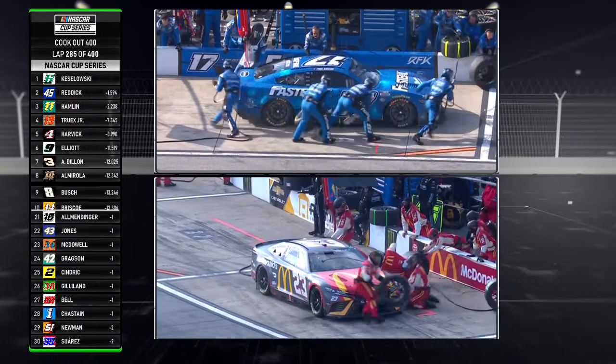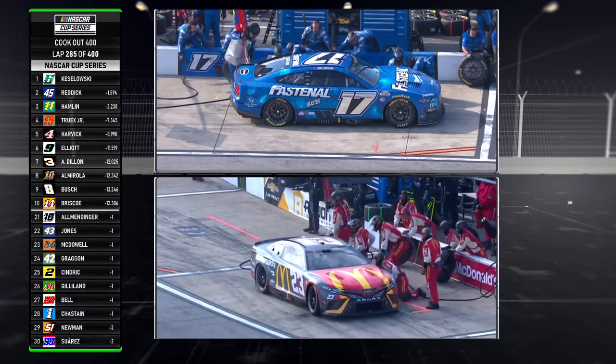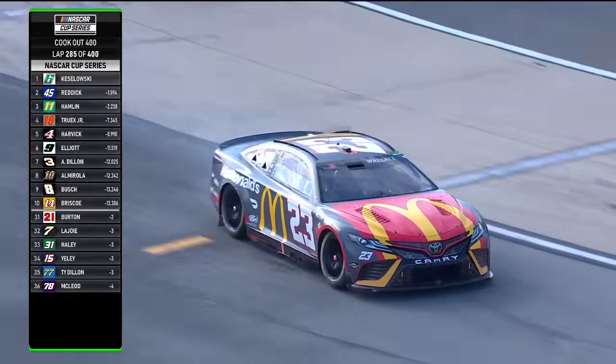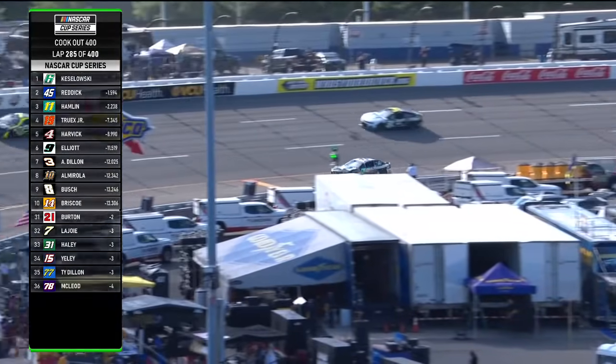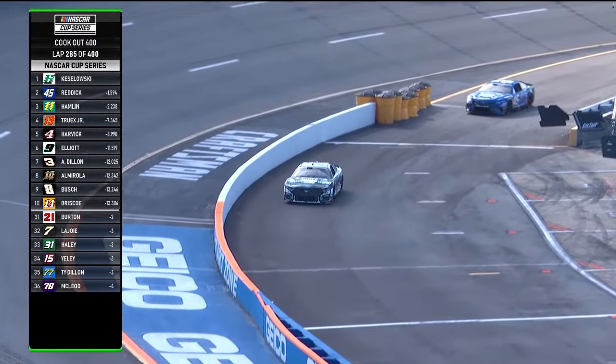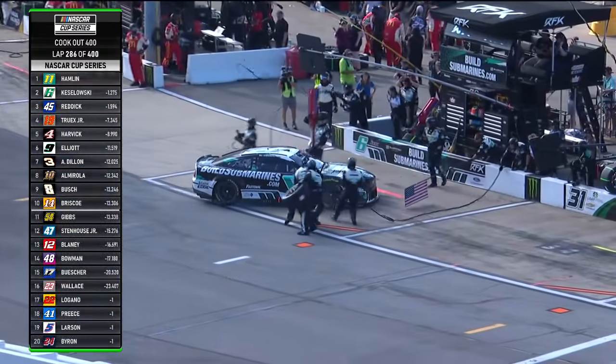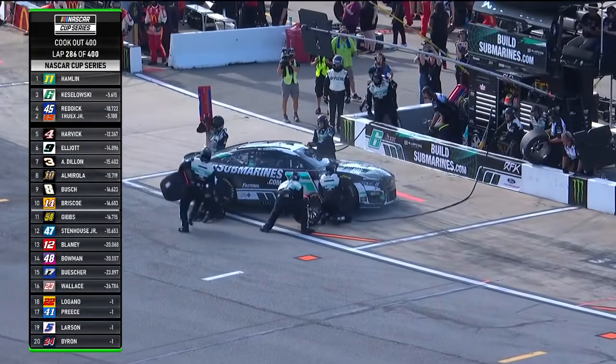On the bottom of your screen, Bubba Wallace, kind of the same thing. Been pretty happy on this run. Just needs some center turn and lateral grip for the 23. Well, the 17 came to pit road. That forces the leader, Brad Keselowski, to counter. We'll see if one lap fresher is the difference for the 17 of Buescher as Brad makes an awkward turn into his pits.